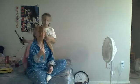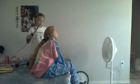Note to self, these are my bangs. Yep. Note to self. Mommy, look how long my bangs are. Okay, so Mom, I'm gonna need you to turn around. Think bangs. Turn. Okay. Turn. To where I can hold the cord.